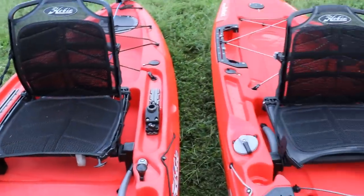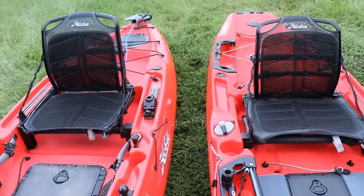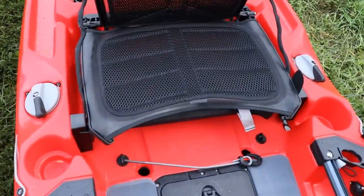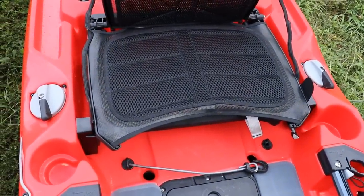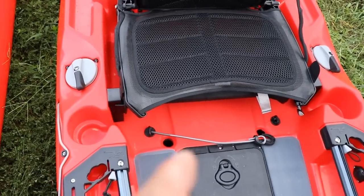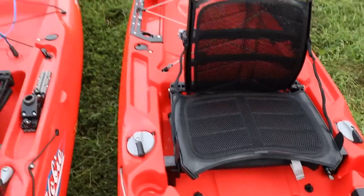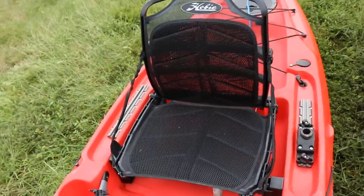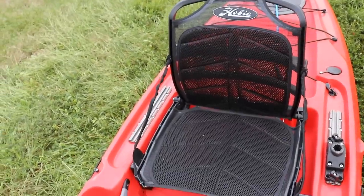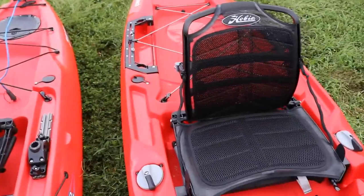Alright, so here's a side-by-side of the two seats. The left is the 16 and the 19 is on the right. The 19 is supposed to be 1.5 inches wider, and then also the width of the Outback is now 34 inches, so it's an inch wider than the 2016. So this is the older CT seat. The 19 is actually the CTW.